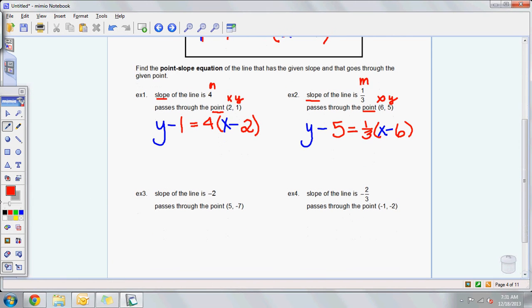Let's try this one. So we're going to start with y minus, what's our y? Your y is a negative this time, so be very careful with that. So your formula says to do y minus your y. So you're going to write negative 7 equals your slope, so negative 2, times x minus your x, which is 5. So you've taken your slope and your point and put it in point-slope form. If you wanted to simplify this a little bit more, which I would highly suggest, is remember two negatives make a positive.